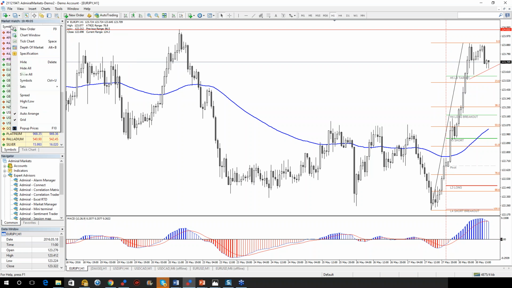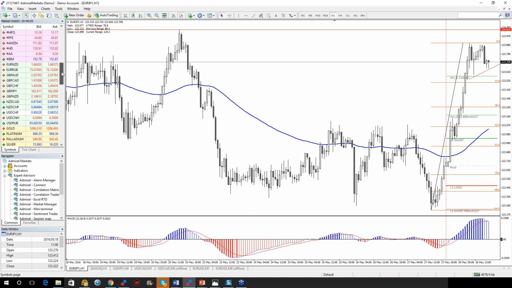Yeah, it was actually here. If I click show all, you see it doesn't show up. Singapore dollar is not supported on standard account. It's on ECN actually. See? Well, that's it.